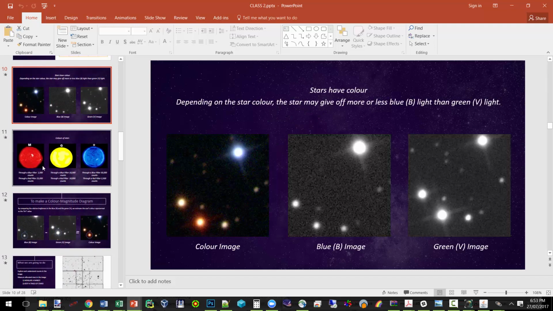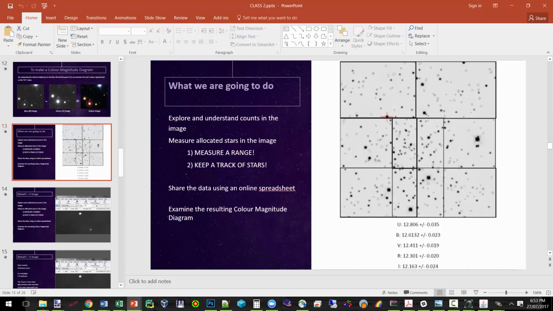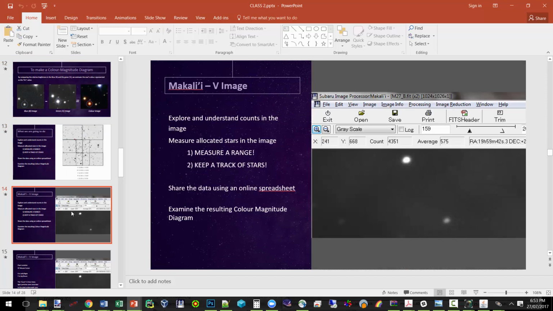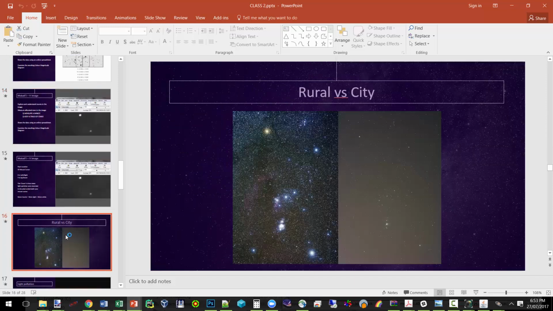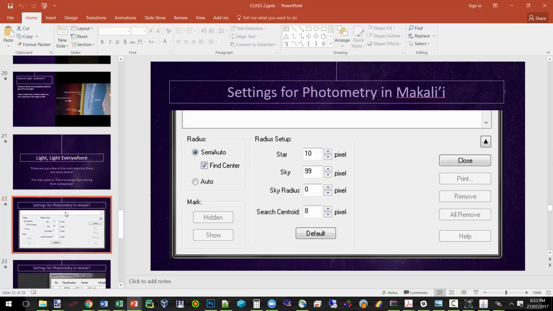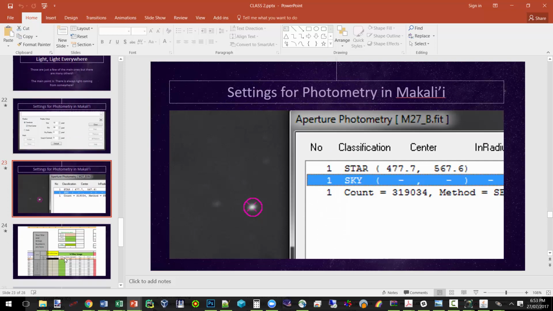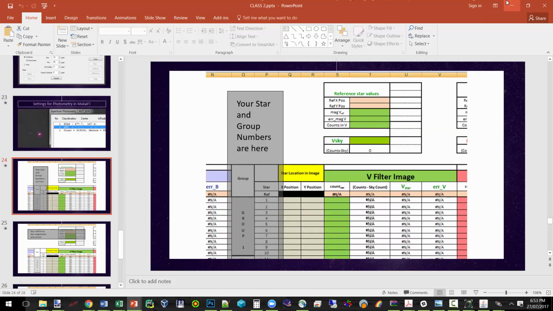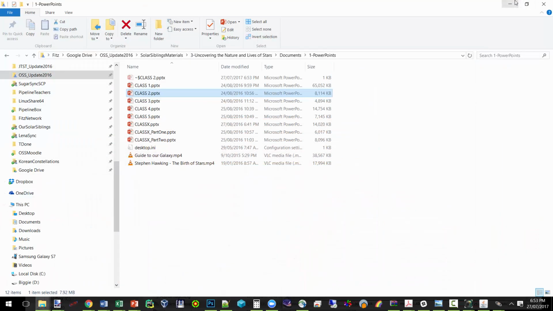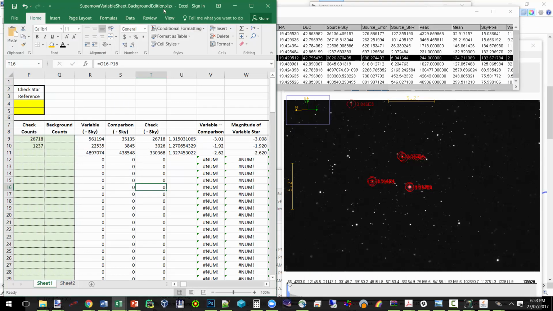Yeah, and it also has what happens when you do color. So in this one they do a color magnitude diagram. Yeah, but you get the gist. Instructions for different software, but you know, you can plagiarize something from there. So, sorry, this has been a bit of a schmozzle video.